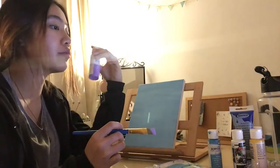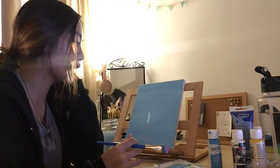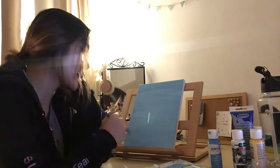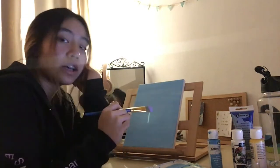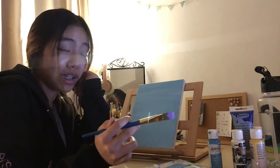So I put a bit of purple and mixed it in with some of the blue that I still had, and I'm going to create the shadows that are on this side and also kind of on the corner, and then it kind of crosses through the middle and also over here, and then after that is going to be a bit of pink and then some white, and I'm gonna blend them together and then hopefully it's gonna look great.